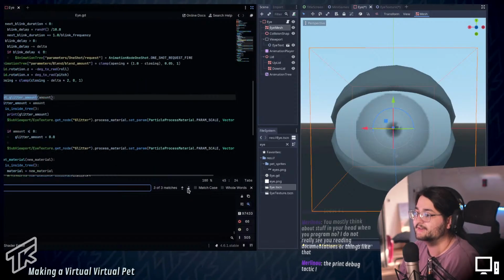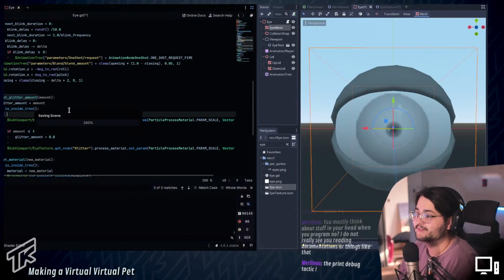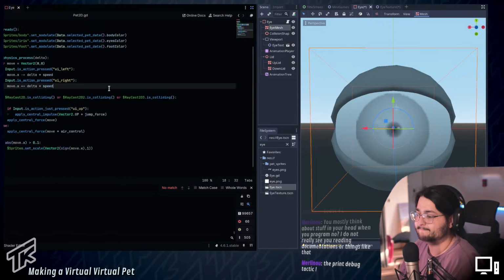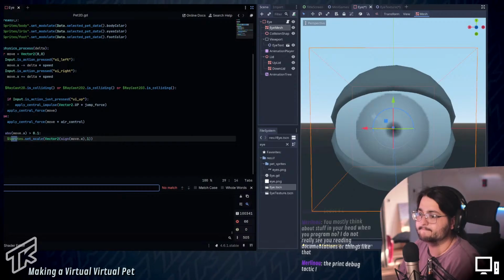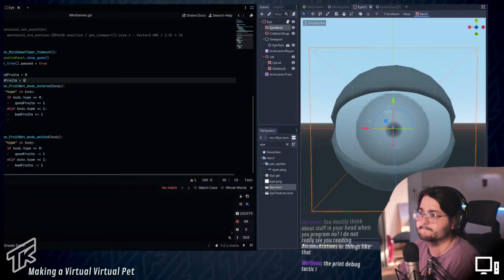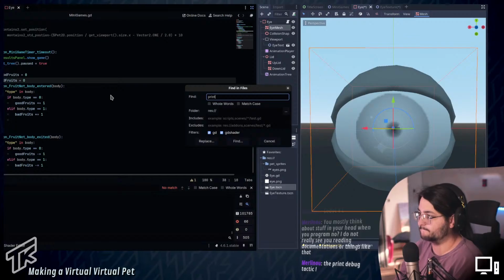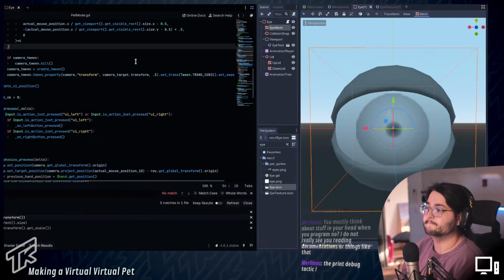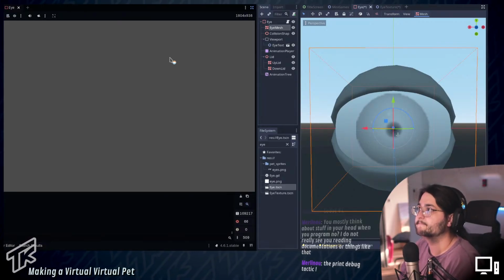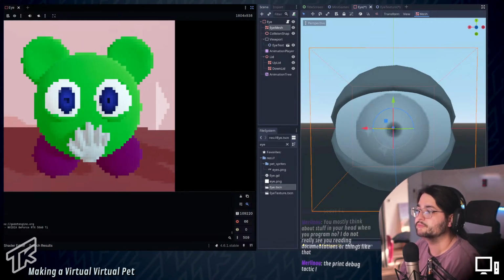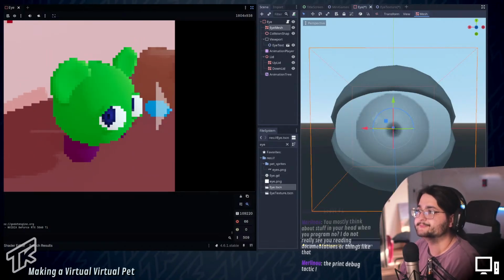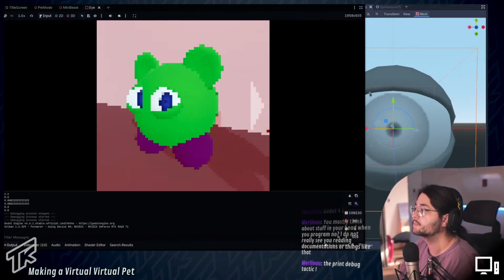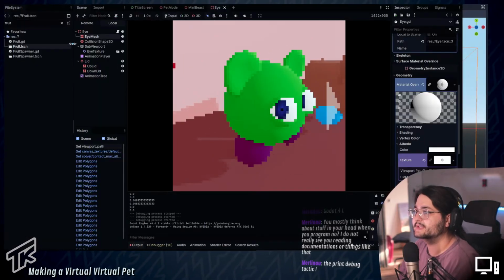The print debug tactic, yeah. I print a lot. Yeah, I should remove the prints I have from earlier. Okay. So this did not work.